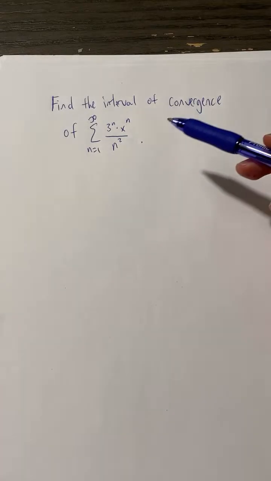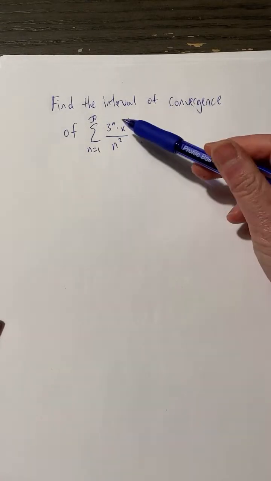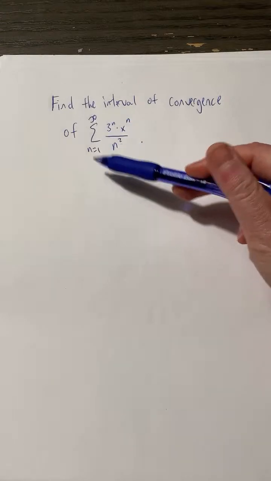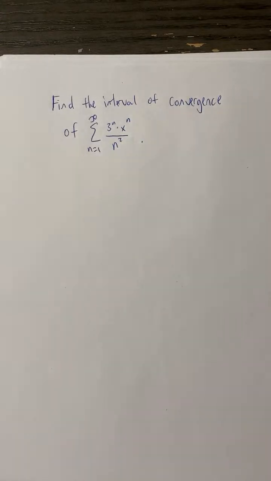It is, again, one of the most important skills. As you're doing this, just do the process. Even if you don't do it successfully, just doing the process is important. I'm going to start the process in about 5 seconds or so. Interval of convergence, again, is usually part A. The big thing is that if they give you a series like this sum, as well as the terms, just remember that you're always doing it on the general term. So when we do the interval of convergence and all the ratio test stuff, I'm going to do it on this formula right here. So just be wary of that.